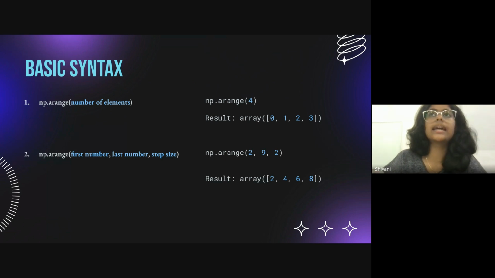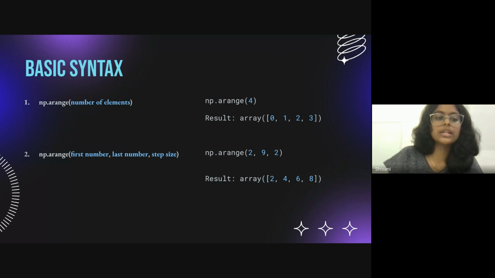Take it like an arithmetic progression you learn in math, where it increases by 2 for every element onwards in that progression. Looking at np.arange with 2, 9, 2, you'll realize that the last number cannot be 9, because it has to be an even number. It starts with 2, 4, 6, 8. So 9 cannot be involved. We just stop at 8 with an increment of 2, since 10 cannot be reached.